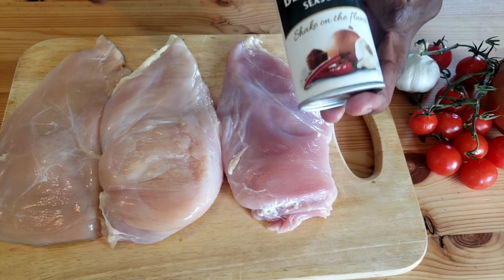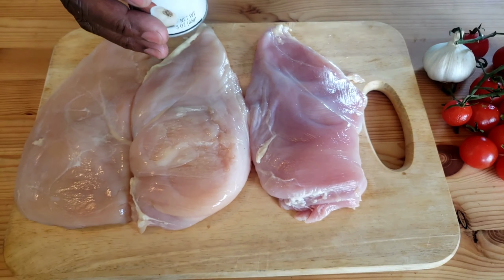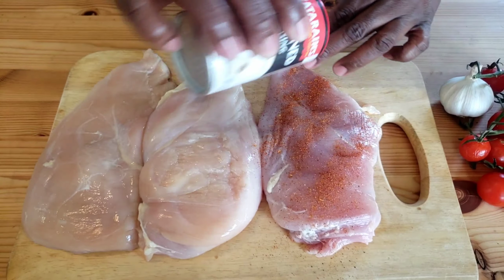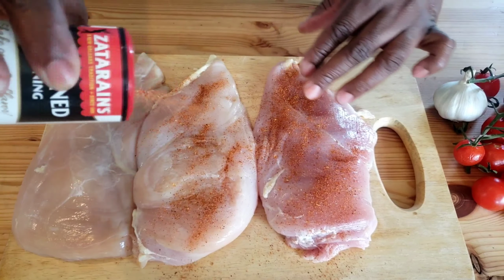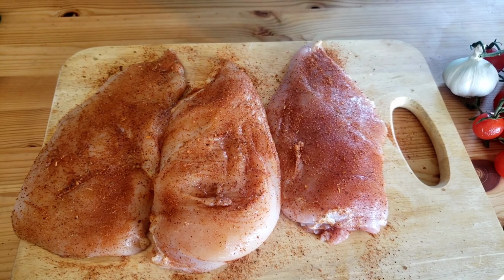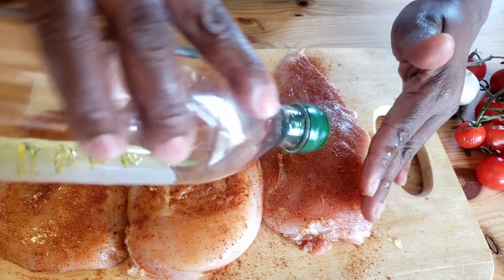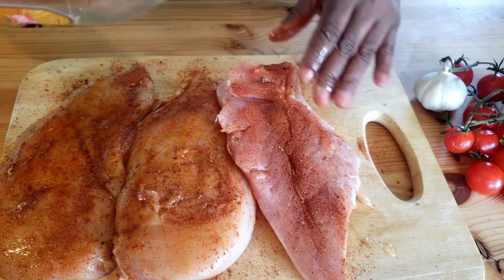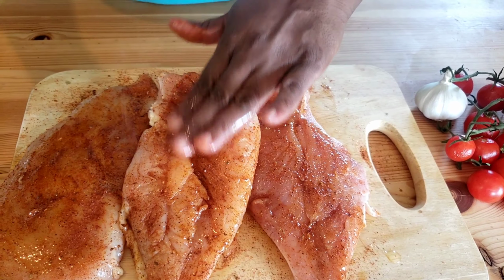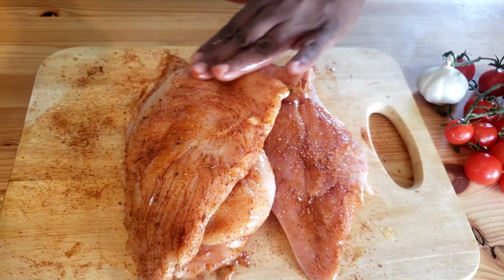We're gonna go ahead and season our chicken. I'm using blackened seasoning. If you don't have it in hand, you can use any poultry seasonings. It will also work well. I have my grill preheated to 350 Fahrenheit. Drizzle olive oil on the chicken. I'm using my hands to rub it on, guys. You can use a brush. I prefer hands. The best kitchen tool ever. Okay, guys. Just like so, guys.